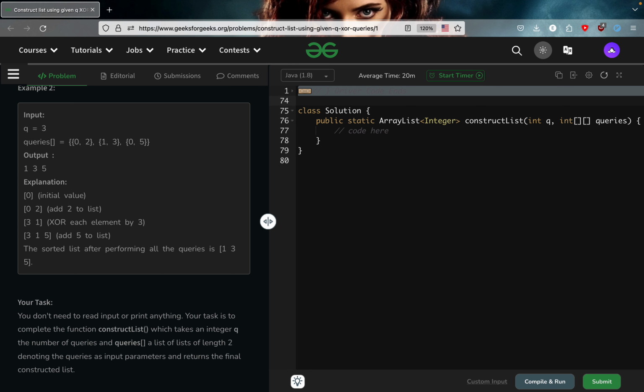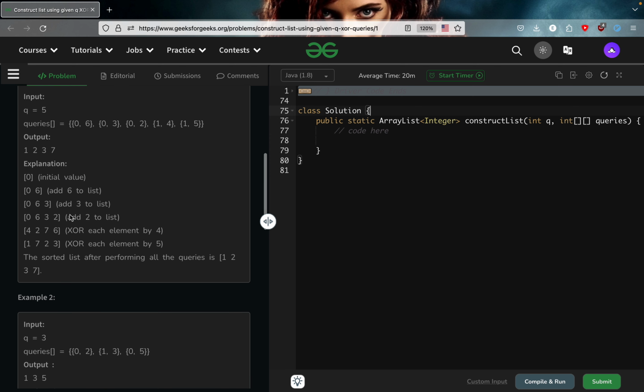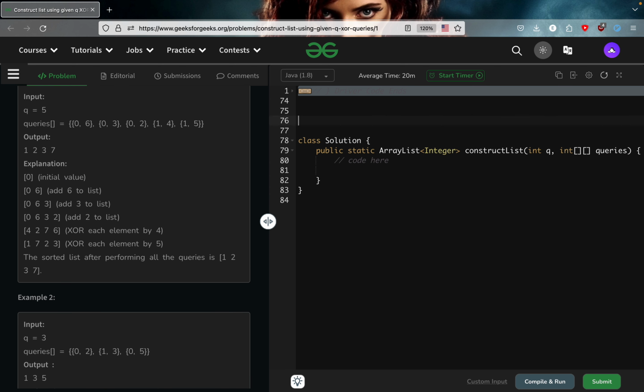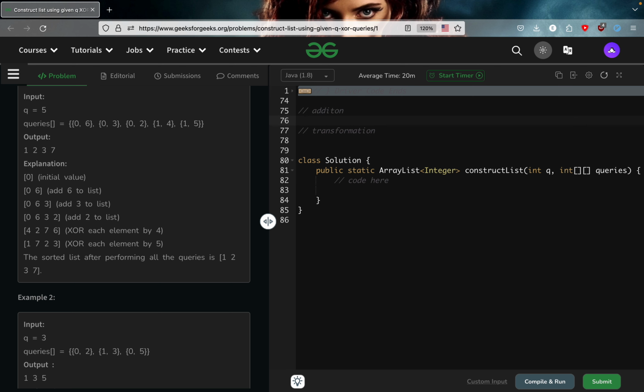So how can we deal with this? First of all, we can have an approach where we don't directly transform. The bottleneck comes from the transformation side. There are only two operations, addition and transformation.